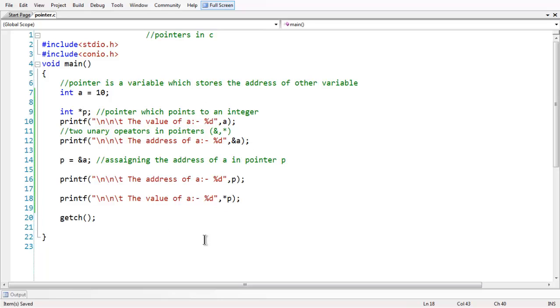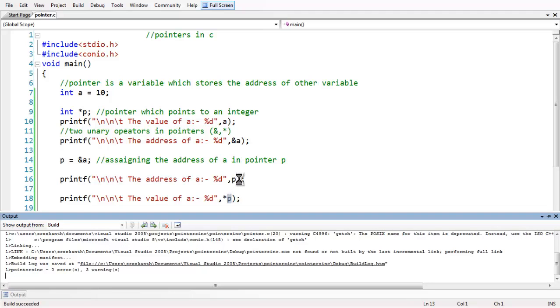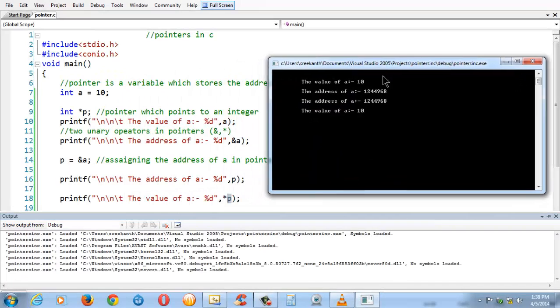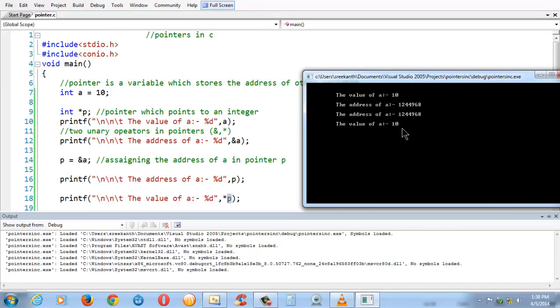Okay, so the value stored at that location is retrieved by using this asterisk operator. If you save and run the program, it just displays the value 10 here. Okay, so whatever value you have stored in a.